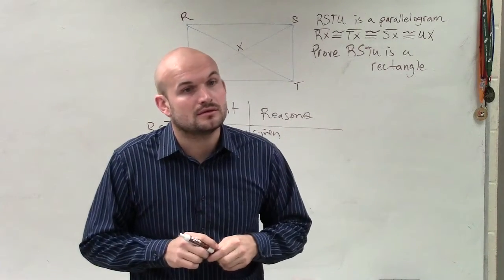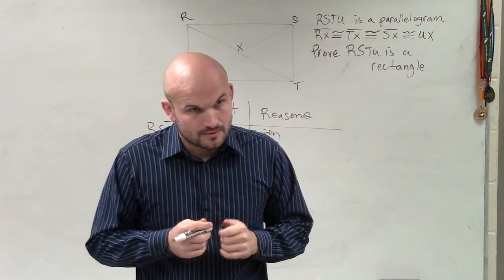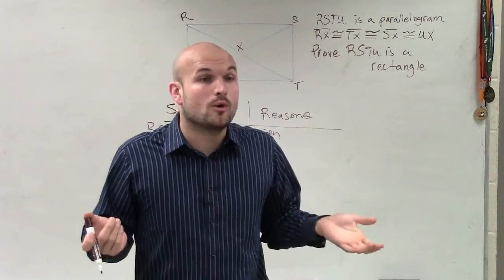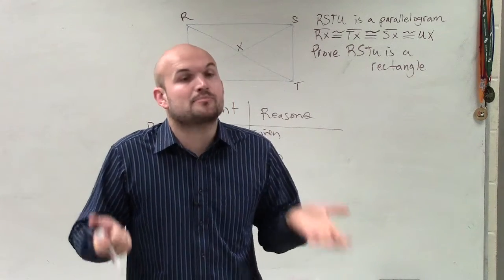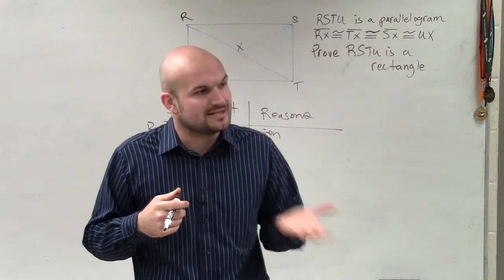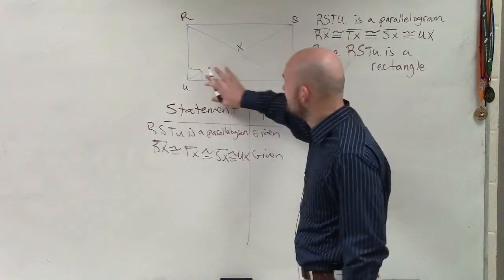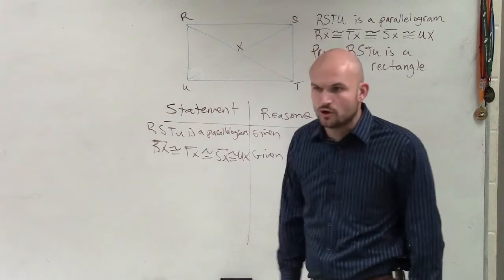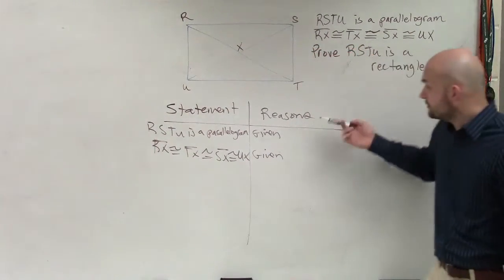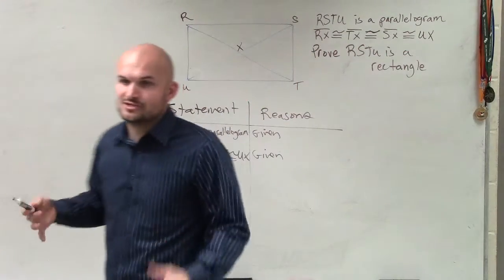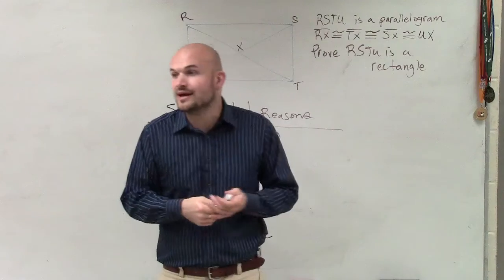You've got to be able to measure it or use some type of theorems or something that you can use to be able to show that it's 90 degrees. Is it a good definition of a rectangle? That it's 90 degrees? Yeah, but we don't know it's a rectangle though yet. We're trying to prove it's a rectangle. That's our problem. So we need to think, all right, so maybe right angles might be a little difficult for us to be able to show with what we know. Because the only thing we're given is that sides are equal to each other. Does anybody else know what else is unique about a rectangle? Yeah, Colin, again.